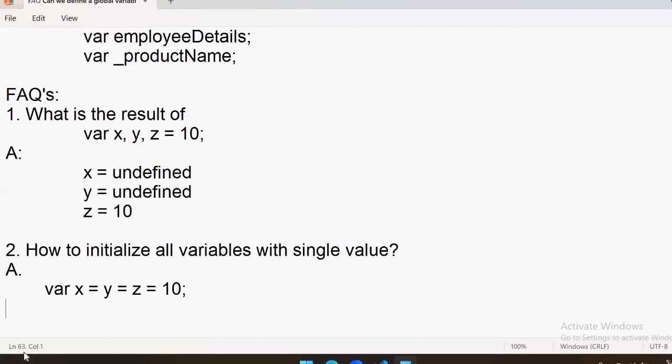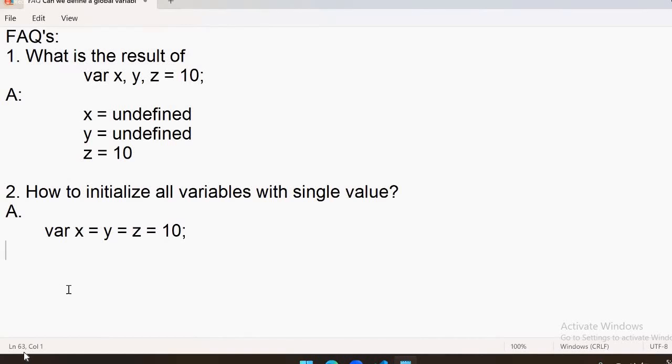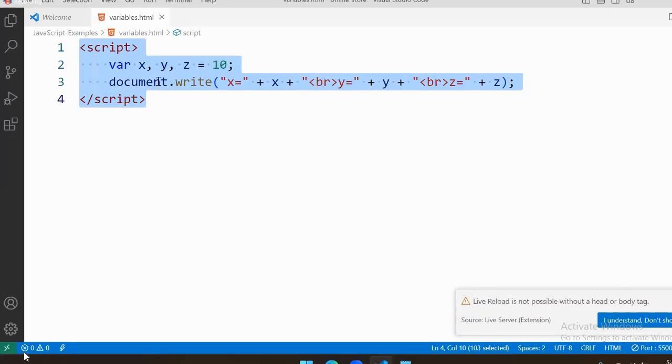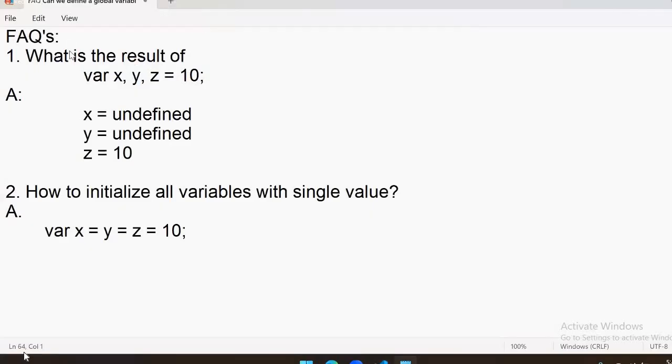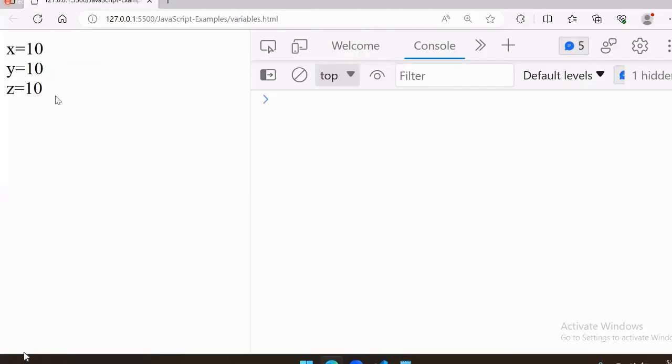That's how we define it. The z value is set to 10, that value is assigned to y, and that value is assigned to x. Now it is not comma, but equal to. So all three have the value of 10.